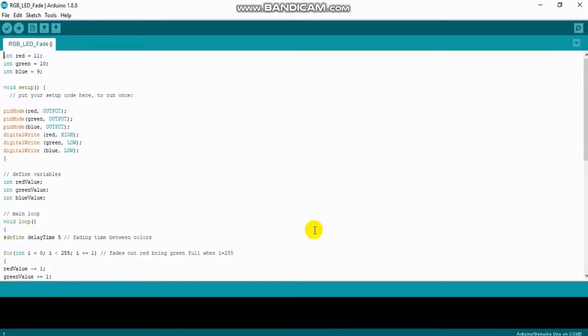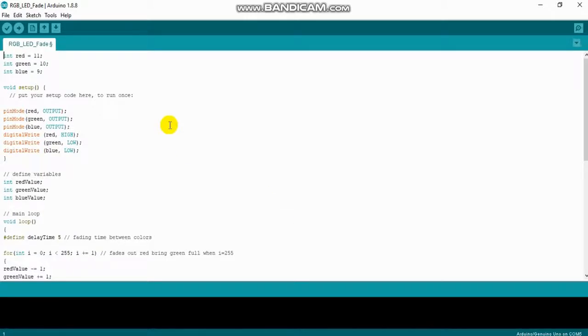Today we're going to pick up from where we left off in our previous tutorial with RGB LEDs, but instead of having it blink through different colors, we're going to have it fade through all of the colors. Now what I've done ahead of time is I actually wrote out the whole program just for saving time with this video, but I'm going to go through all of the lines of code that I have.